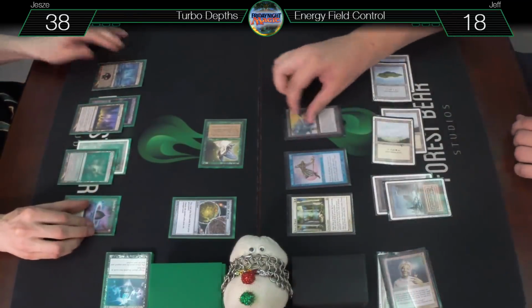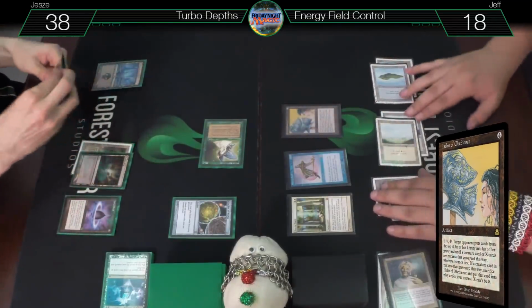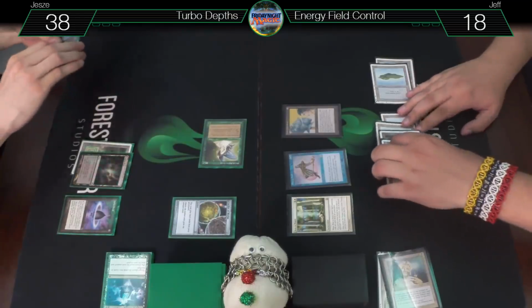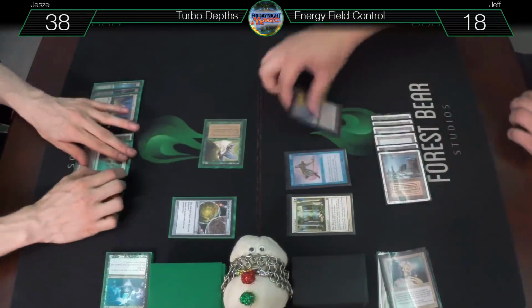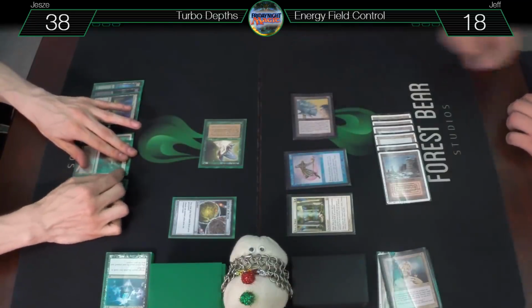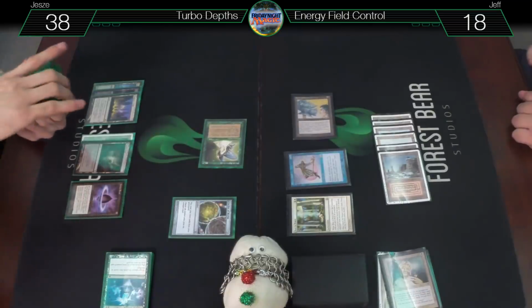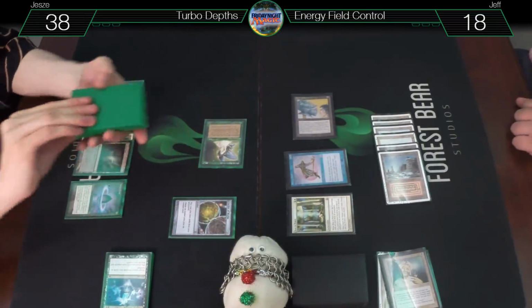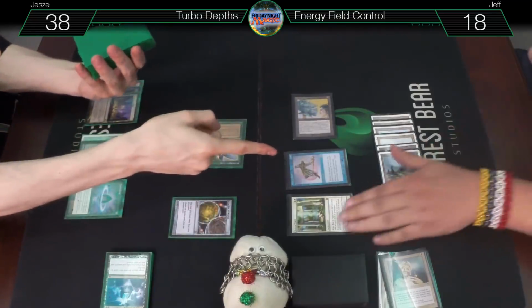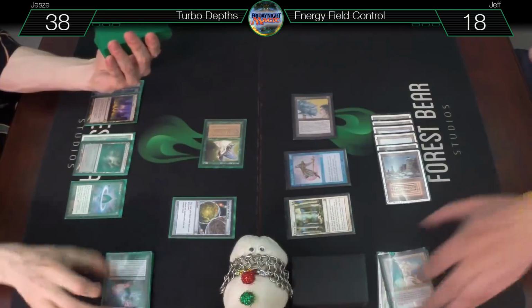We shall cast Helm of Obedience. Yep. Do you care to explain how this works? Yeah, so we will pay X and tap Helm of Obedience, and then we will put the top card of your library into your graveyard until we get X cards or a creature card. Okay. So X is equal to two, right? Yes, X is equal to two. Okay. So I'll put this into my graveyard, which goes immediately into exile. Yeah. It doesn't get to hit the graveyard.